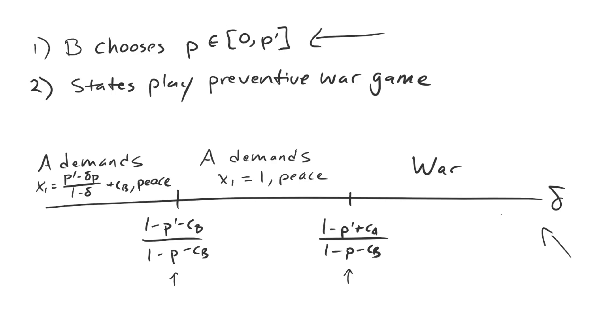Once we've done that, we'll have a complete mapping of what happens as a function of p, and then we can calculate the expected utility for b for each of those parameter regions. And then finally, b's optimal decision is simply going to be the p value that maximizes its utility. All we're going to be doing for this lecture, of course, is refiguring this graph in terms of p. So let's go ahead and do that. Let's see if we can establish when war occurs as a function of p. So can we recreate this parameter region?